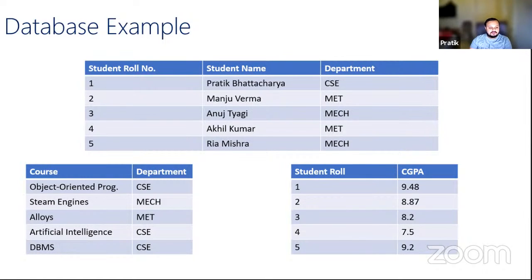So if I want to maintain a database like that, what are the things that I need to do? I need to first keep a table or some format where I keep all the student names and the departments. That becomes probably one entity set, that is, a collection of students. I can keep it in a table, in a file, or in a JSON object. It doesn't matter how I keep it. But logically speaking, you need to have a place where you store the names, department and roll number of all the students.